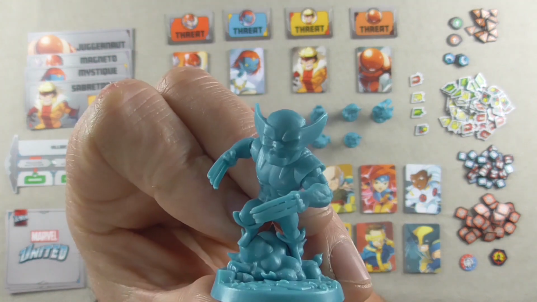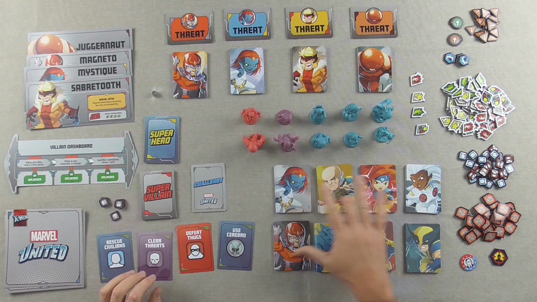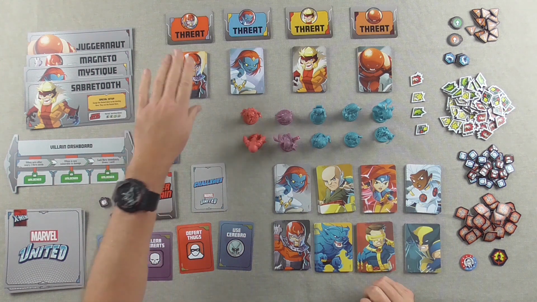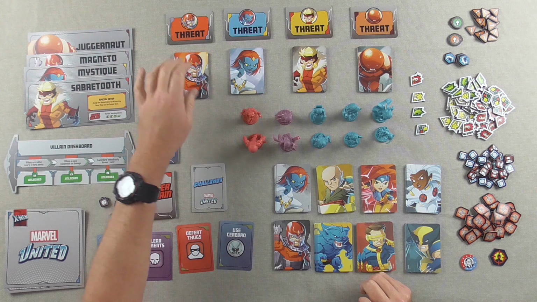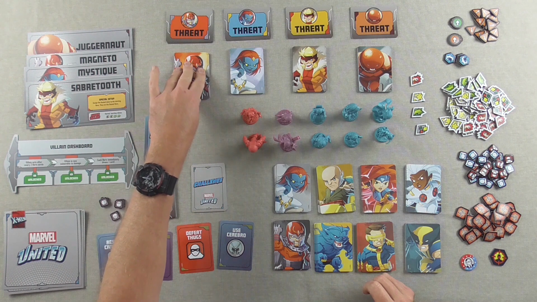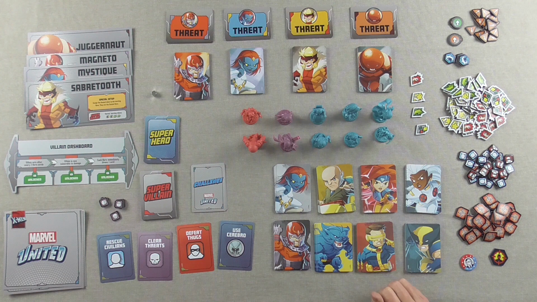Now that's Wolverine. Along with the minis, you've got your matching hero cards that go with it. And then up here you've got your villain cards, which are the master plan cards, with their corresponding threat cards that go on your locations. So essentially this becomes your timer in the game, and these are your health.